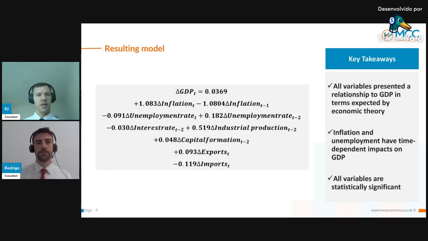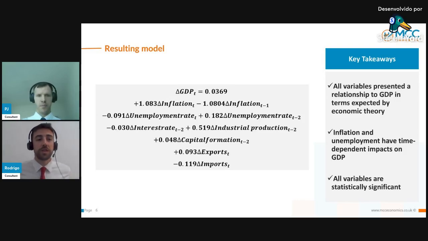And it's fair to say as well, I think, Rodrigo, wasn't it, that these are all growth numbers. So this is the change in GDP growth, and the other variables are also the change in their growth series. Yes, so it's changing GDP, changing inflation, changing unemployment rates. All those changes were made to avoid spurious regressions, to make our series stationary. We're dealing with data series, and we need to make sure that they're stationary, that they're not moving with a trend line, because that's what could yield a spurious model.